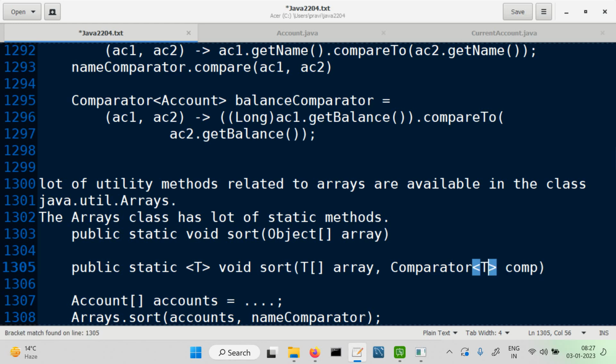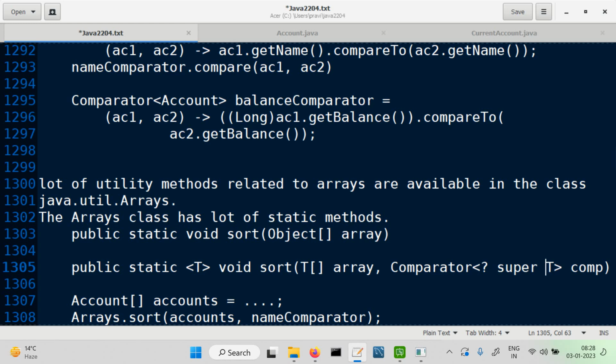Instead of T, there is a syntax involved here: we say anything which is a super type of T, a comparator of anything which is a super type of T. Your comparator need not be of the type T only, but it can be of type above T, super over T, not below T. It can be T or above T, a super type of T. So this we call a wildcard.